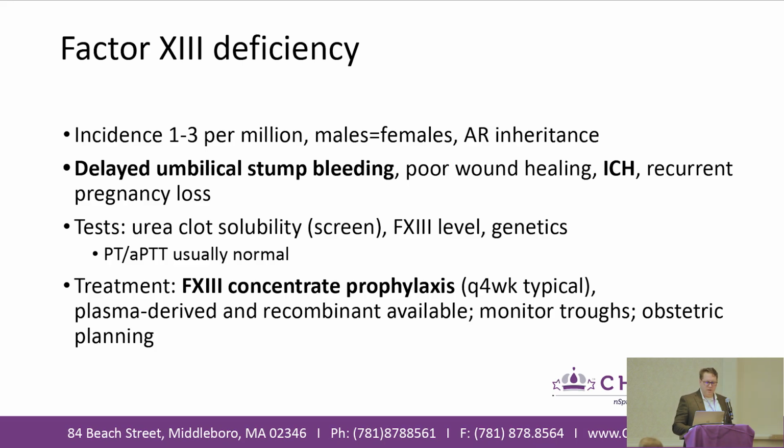These patients bleed from their umbilical stump, classically inside the skull. These are bad places to bleed. So we've got to think not only outside the box, but outside that clotting cascade. We have to do a clot solubility test instead. And there are factor 13 levels, and we can get plasma.